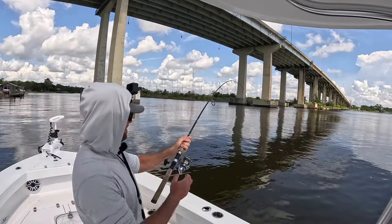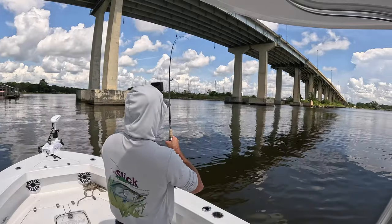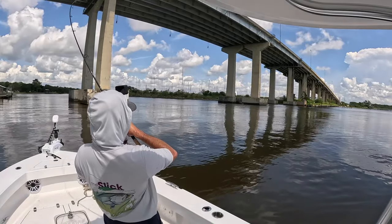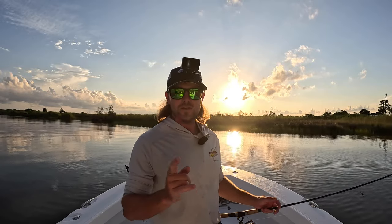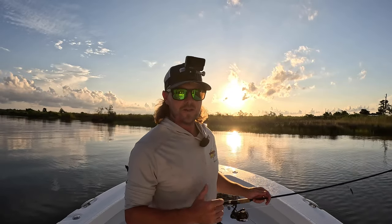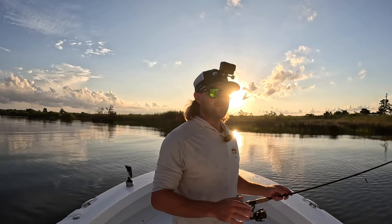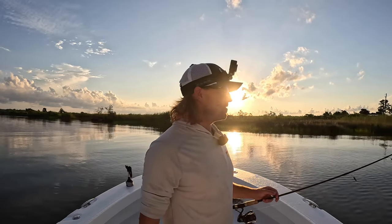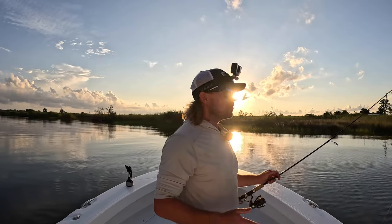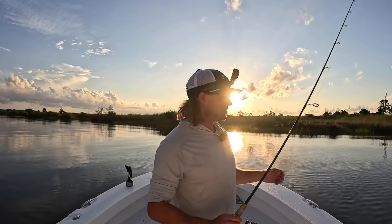Yeah, that's a big fish on the light tackle. Good morning y'all, Captain Car here, welcome back to the channel. If this is your first time tuning in, my name is Brandon. I fish here along the Alabama Gulf Coast for just about anything and everything from offshore to inshore, but today we are inshore — we've got some pretty conditions, I'm out here solo.